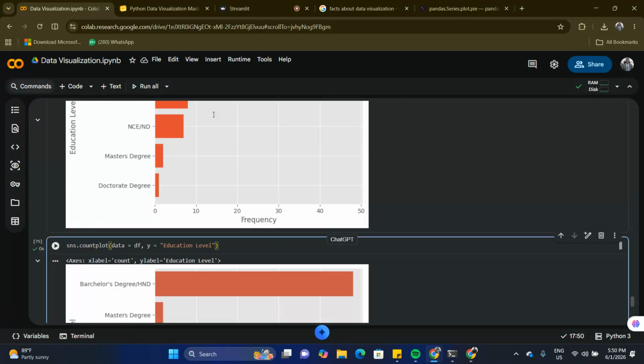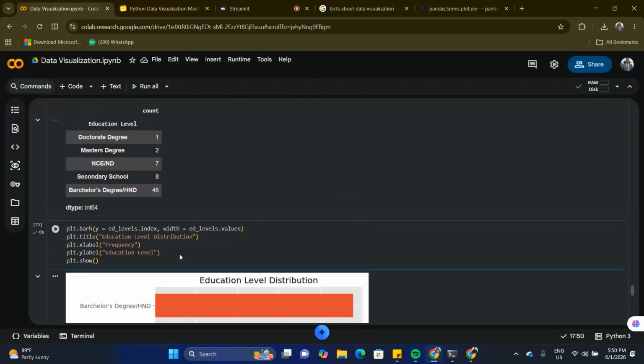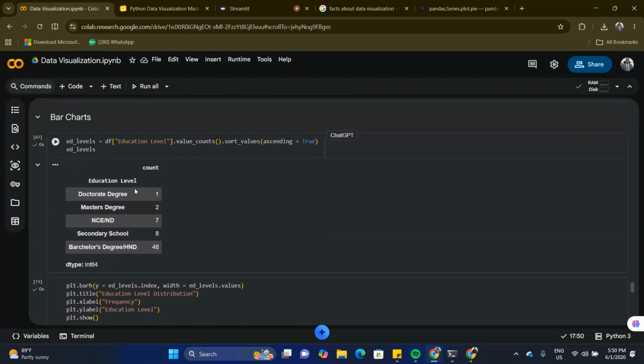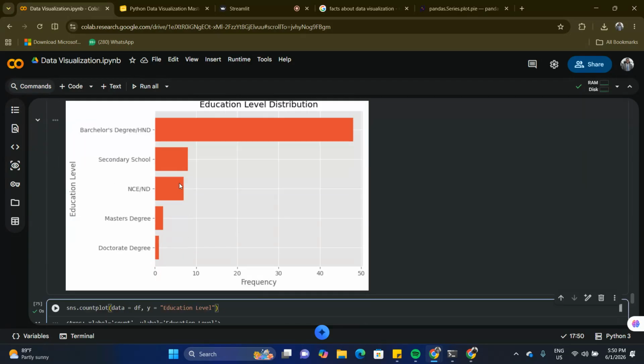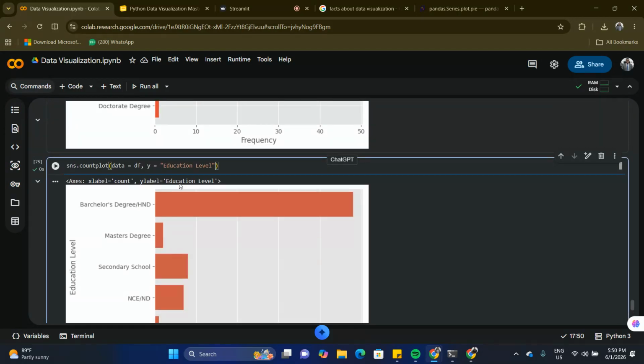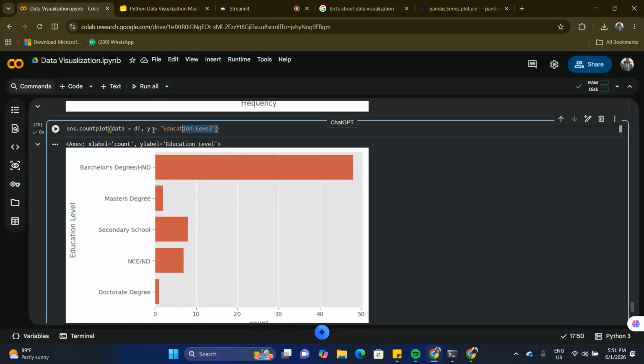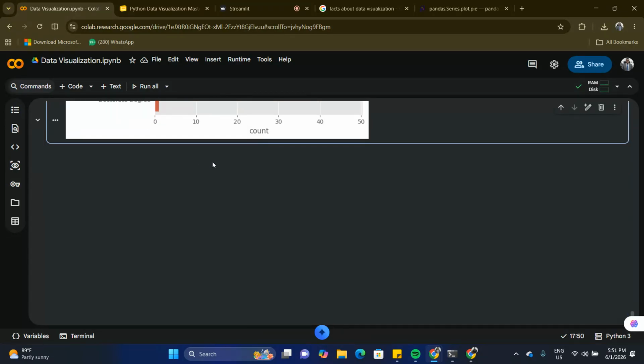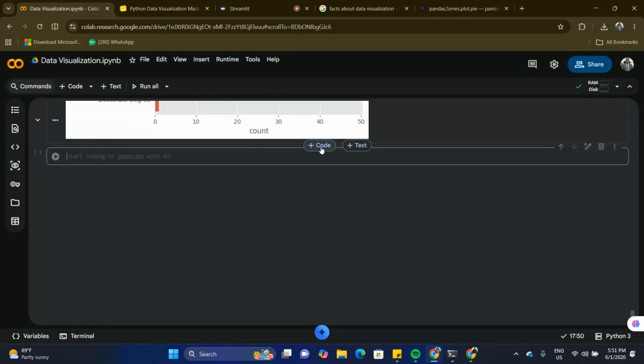So if you want to have a sorted bar chart just like this, you have to use your educational levels value count that you did earlier on, that you sorted, right? You have to do that, and you can pass it in as data equal to this, and then y is equal to the values, the name of your series, right? So let's see that, so that you don't say I did not show you examples.